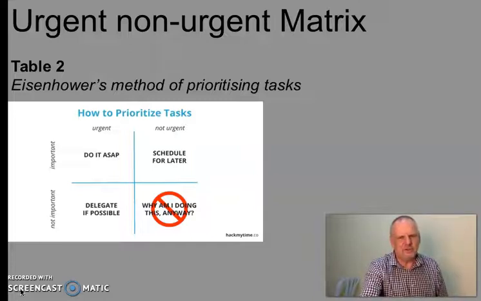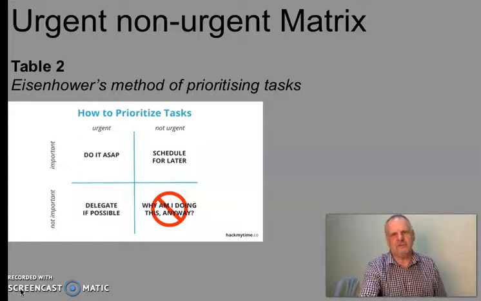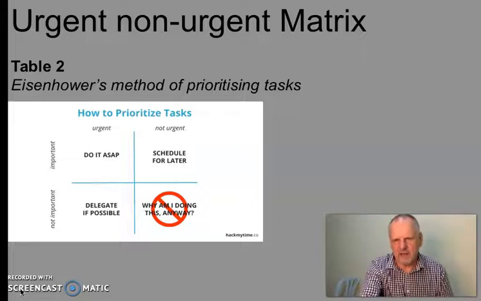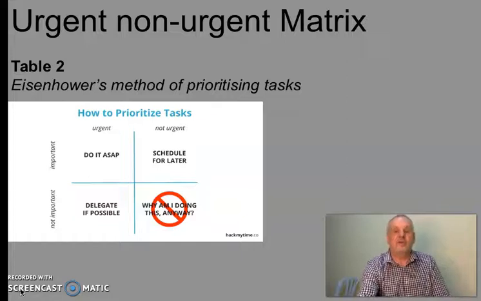not urgent, but important. So things that are not urgent, you don't have to do them right now, but they are important, would be maybe planning the schedule for next year, planning the marketing strategy for next year, planning the budget for next year, taking the car for its service, booking a car in for its service, booking yourself in for a health check. These kind of things, they are important, but you could do it today or do it next Wednesday, it would be all right.